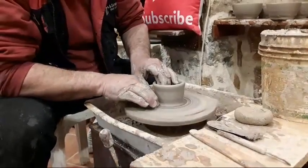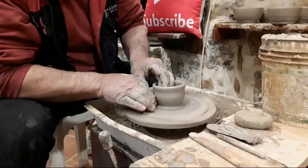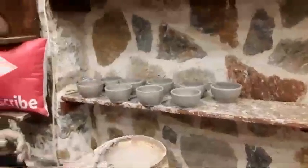As you see, Valik, even now that we make it just in our shop, not exactly similar, you see that just with experience, the mugs are going to be very similar in size.